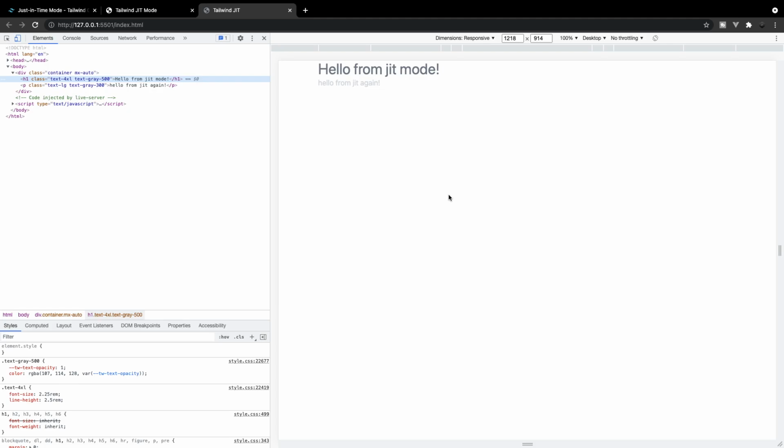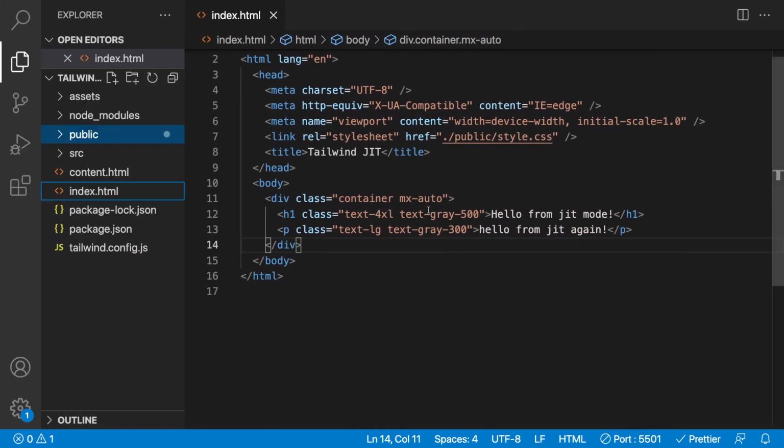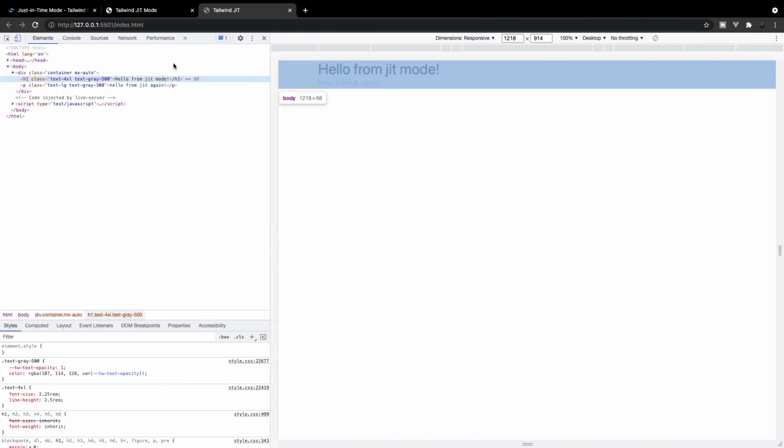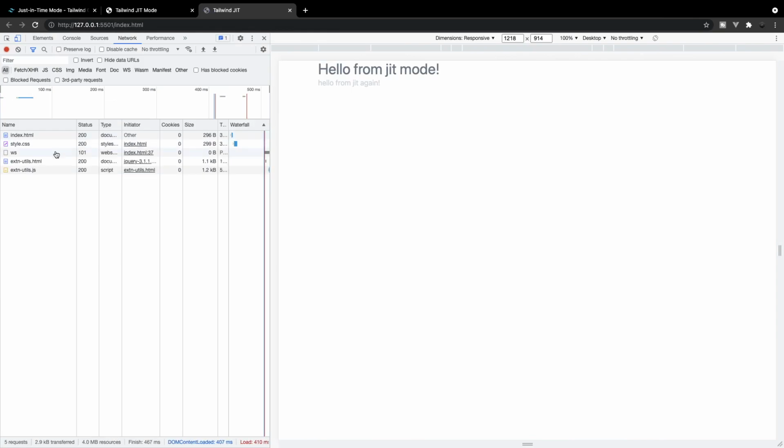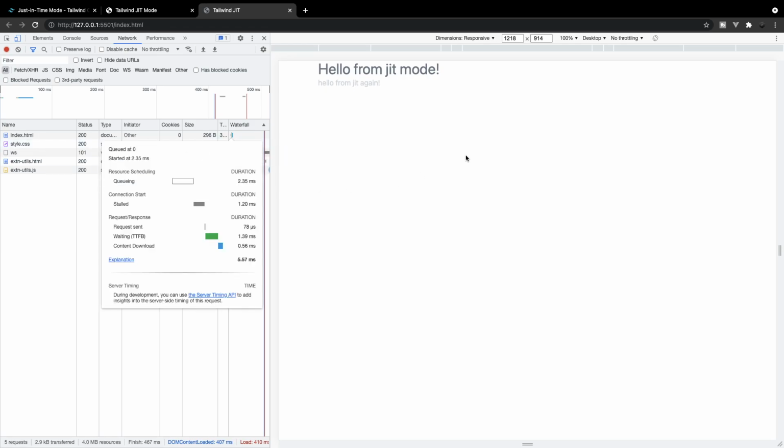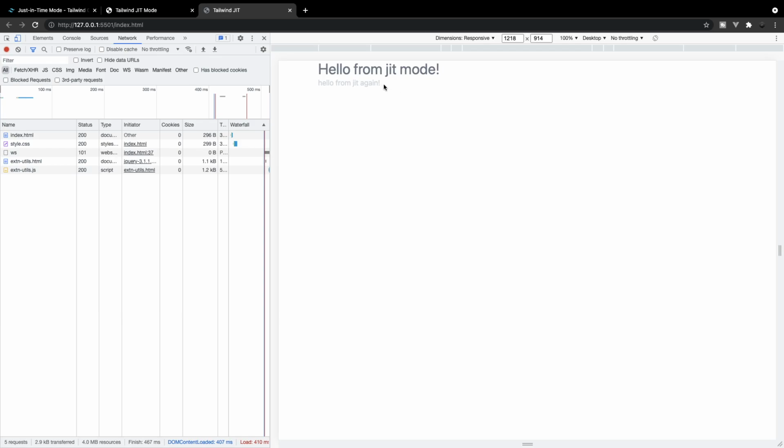Now, currently at this moment, we are importing the entire Tailwind library to use, let's see, 1, 2, 3, 4, 5, 6 different classes within our HTML file here, which isn't very ideal. And if we take a look at the network tab and I do a refresh here, you can see we have the style sheet right here. And if I hover over this, you can see the current size of this is 4 megabytes, which is quite large. And this is where we're going to be using the just-in-time mode to reduce this so that we don't import the entire library, we only import the 6 classes that we're using. So let's head back over to our project and begin to implement the just-in-time mode.